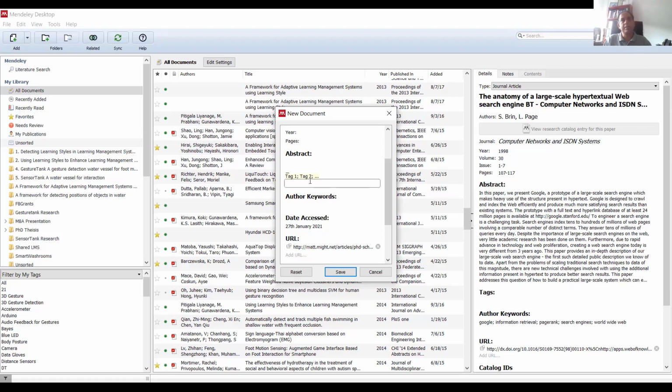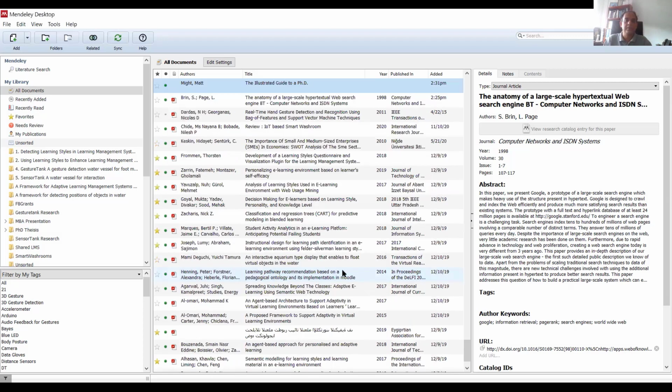If I'm studying the personality of Sergey Brin, what he did, like a sociology research, then I will insert Sergey Brin here, or his contribution to search engines, or something like that. So these tags are totally dependent upon the user, whereas author keywords are exactly the words given by the author in the paper. And click save.